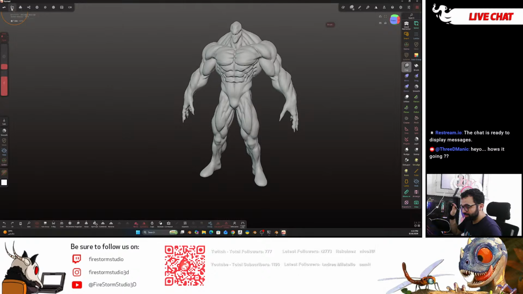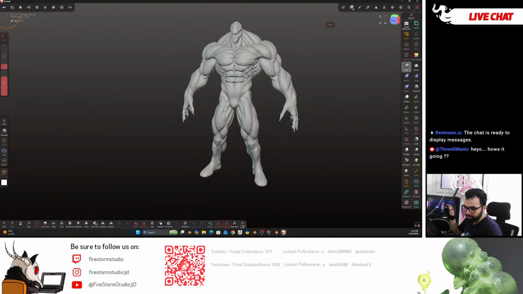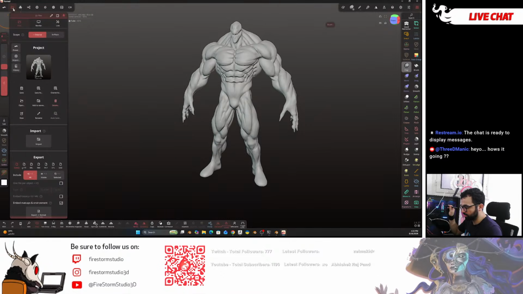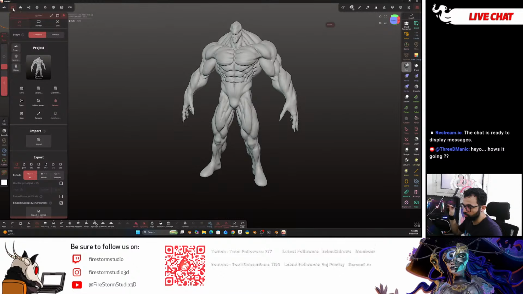There is this plugin on Nomad, which I'll show you in a moment. It basically lets you work in Nomad, and anything you do inside Nomad reflects directly in Blender in real time. Let me show you.